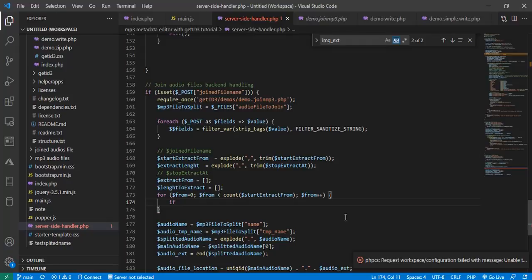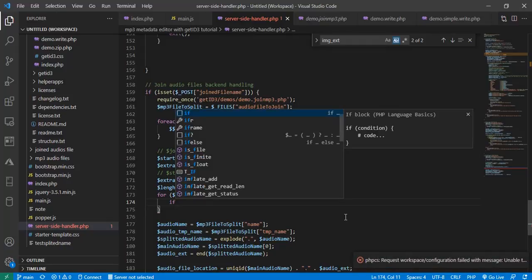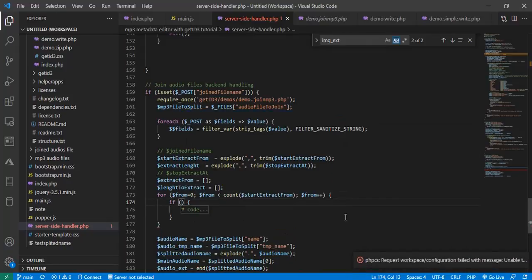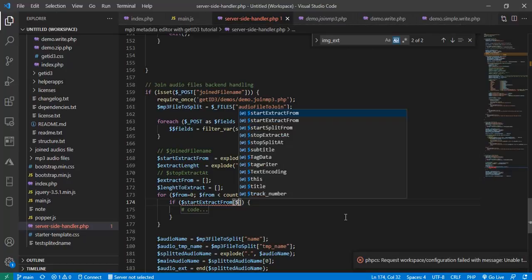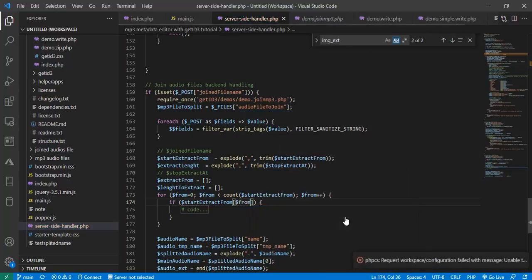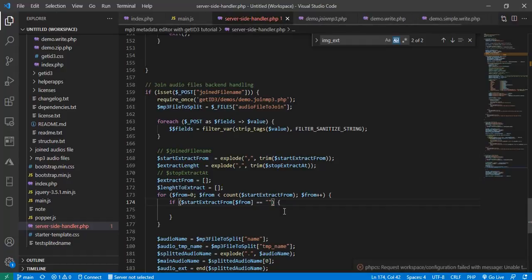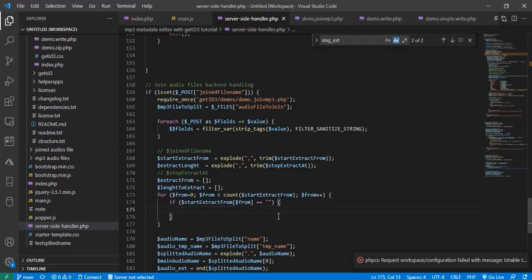If the value at that index, the start from index, is equal to an empty string, then set this.